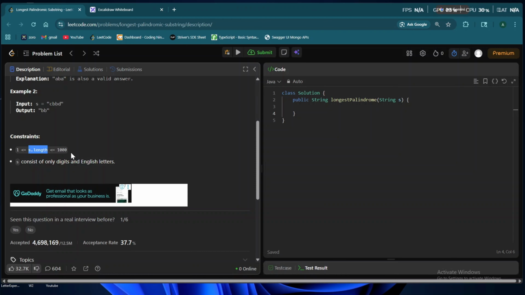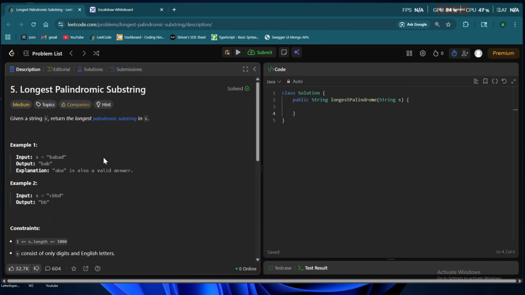We try to optimize it and we will work on our optimized solutions. And also, S consists of digits as well as English characters, and English characters can be alphabets which are uppercase or lowercase both.